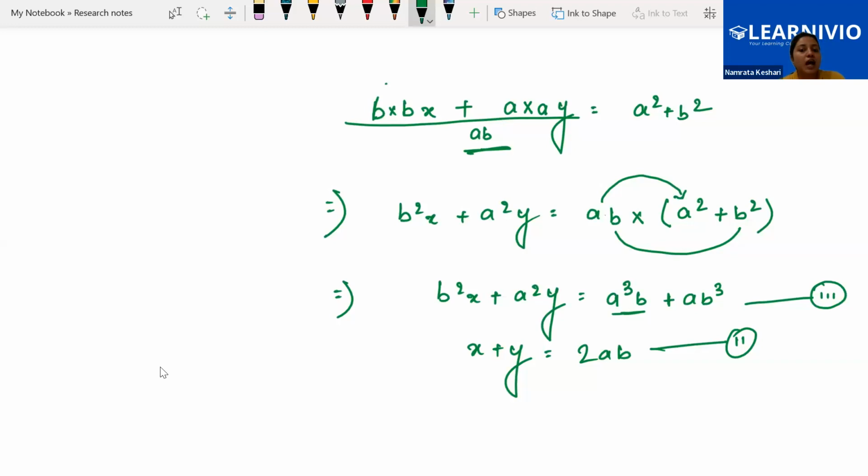Now we just have to solve it by the method of elimination or maybe by the method of substitution. Can you tell me which method you want to apply? Method of substitution or method of elimination, Harshit? Yes, ma'am. Could you please repeat? Which method do you want to apply here for solving it? Ma'am, I think elimination would be easier here. Elimination will be easier. Okay, Ziana, you also want to apply method of elimination over here?